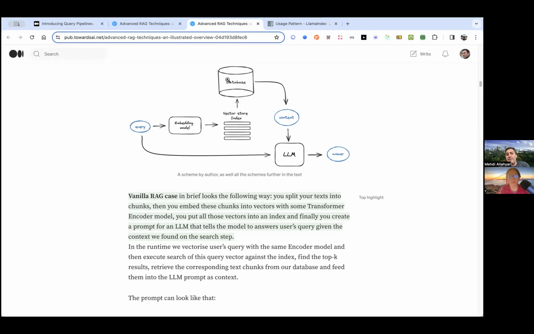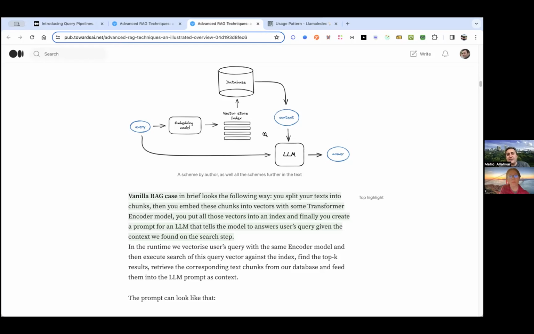And when you, let's say, retrieve the top results from the vector database, that's context, right? So context has the retrieved results, the original query, and maybe some other external information, like the history of the chat and things like that. And then you pass all of them to an LLM, and it would generate the answer for you.